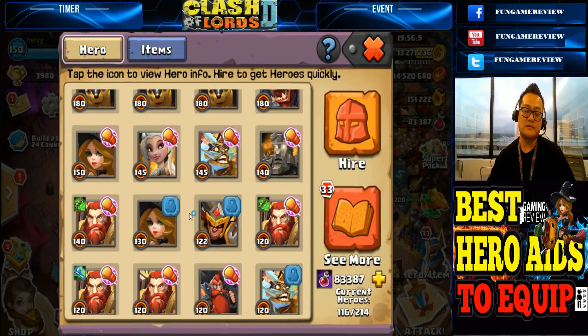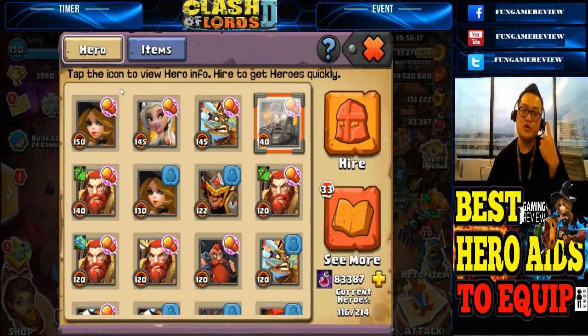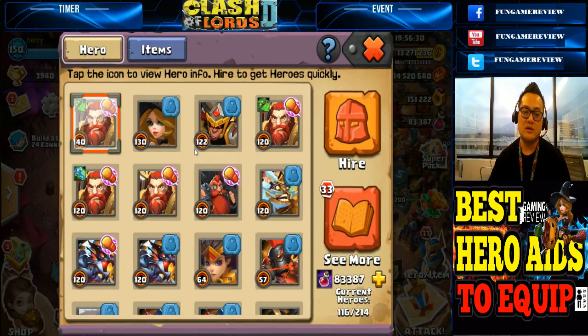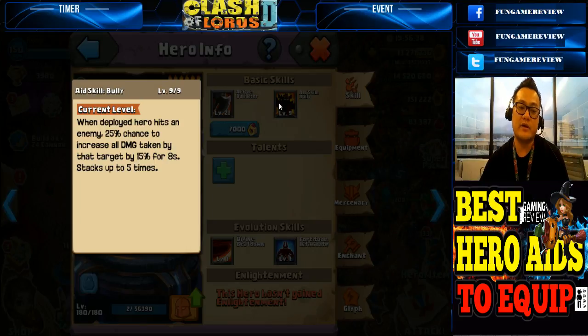So just to remind you, Blockhead will give you like a 40 or 50% attack rate boost so that you shoot your normal attack damage faster. Berserker is made so that you take a maximum of only 15% HP. And on the last note, I said Bullhead. So Bullhead, as you can see, when deployed hero hits an enemy, 25% chance to increase all damage taken by that target by 15% for 8 seconds, stacks up to 5 times. So that means you can literally get a lot of chances. Every single time she's shooting her normal attack, not her skill, she has a very good chance of stacking up that damage taken debuff on the boss, so that potentially you can do a lot more damage.